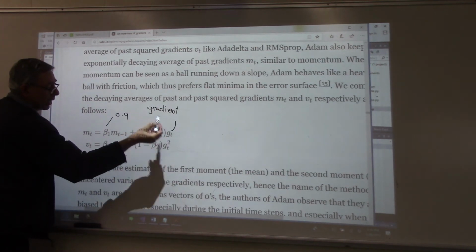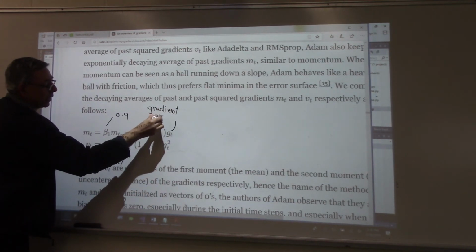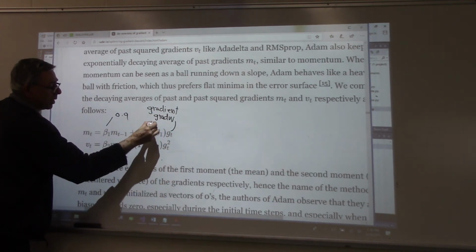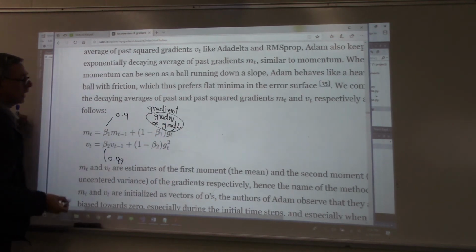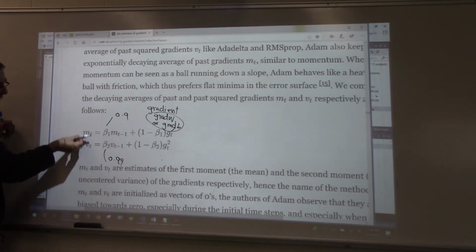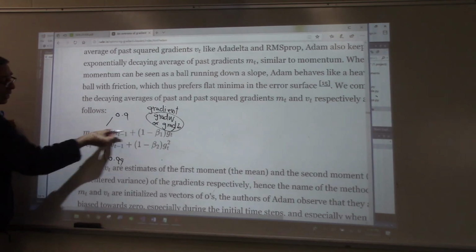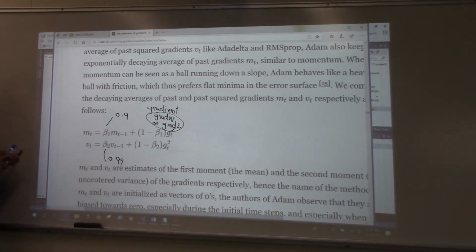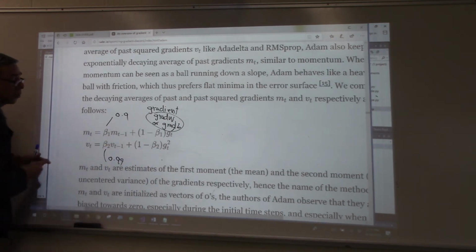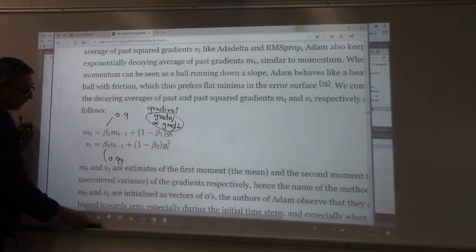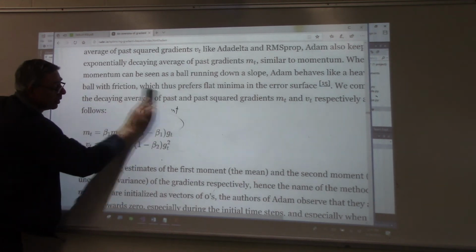So this could be the gradient with respect to the weights or gradient with respect to the bias. Anyway, you are computing the past running average of the gradients and the past running average of the squared gradients. That's essentially m_t, v_t, right?